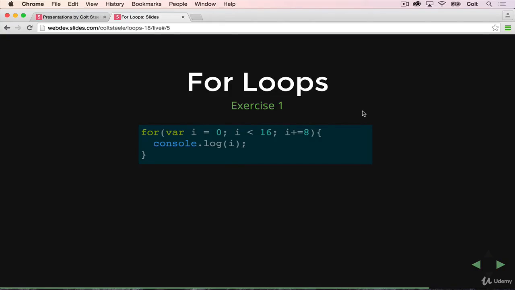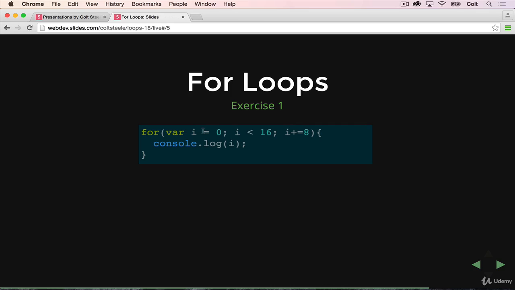So it's time for two very quick for loop exercises. And just like the ones before with the while loops, you won't actually have to write any code just yet. So I'm going to give you two code fragments, and I'd like for you to try and evaluate it mentally without using the console. So here's the first one. Take a moment, pause the video if you need to, and then we'll go over the solution.